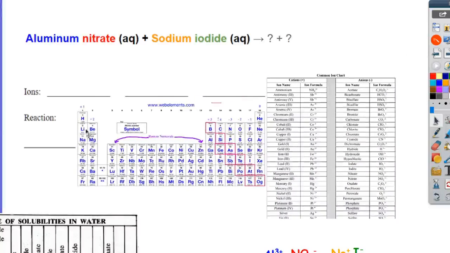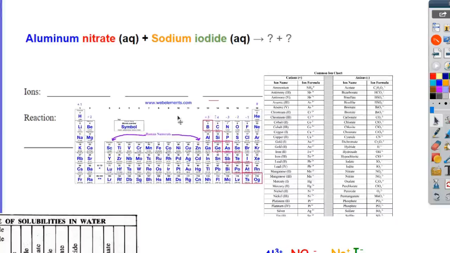So I've got my periodic table and my common ion chart. I'm going to start looking over here. No aluminum here. I'll start looking on the right side, and here's a quick hint. Since it's the first ion in my compound, I know it's not going to be a non-metal. It's got to be a metal. So maybe it's somewhere on this right side, but I don't need to look through any of these non-metals. Let's just look underneath my periodic table. And there it is, my aluminum.